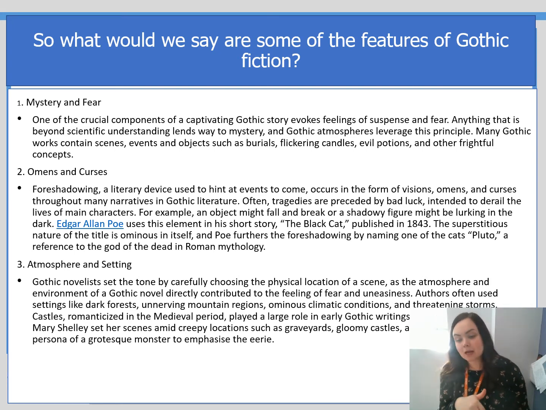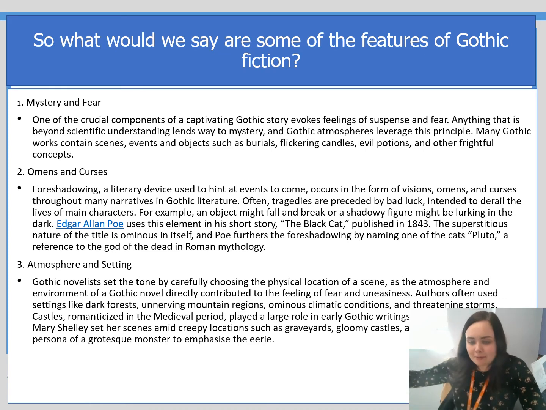So if you think back to that picture that we looked at in our second lesson together, that house being isolated on its own in the middle of a marsh is exactly the sort of thing that a Gothic fiction writer would look for. Something where, if there's pain being inflicted inside, nobody can hear, and if anyone tries to escape, there is no escape.